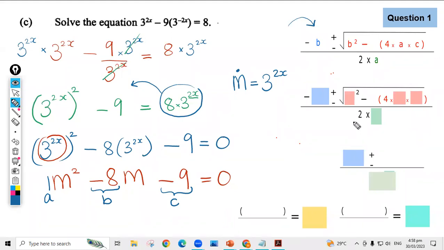Let's substitute in some values here. Now I already have the quadratic formula. We know b is -8, so we have -8 here. A is 1, C is -9, and A is 1. Remember, when you square anything in the world, you will get a positive number. Remember, when two minus signs touch over here, you're going to get a positive. So we're going to get +8 here.